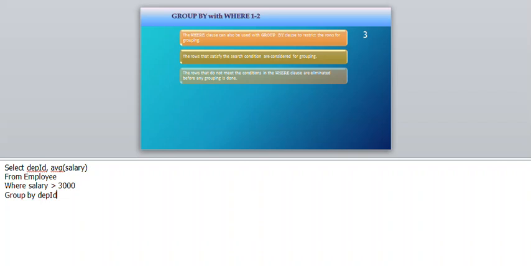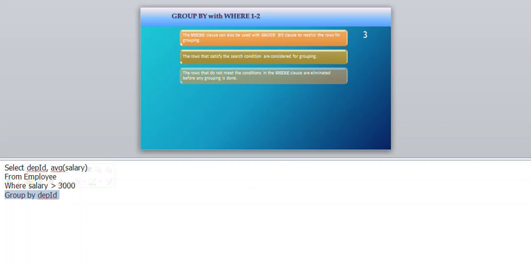What is this query going to do on your employee table? It will first filter out all the rows which have a salary greater than 3000. Then group by would be applied on those employees' records.